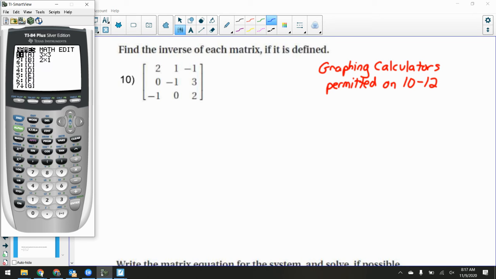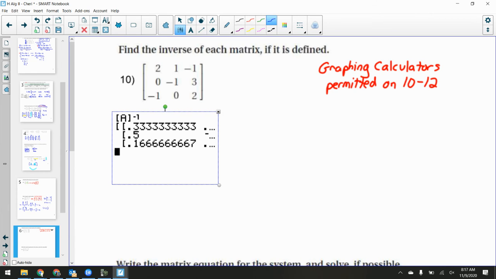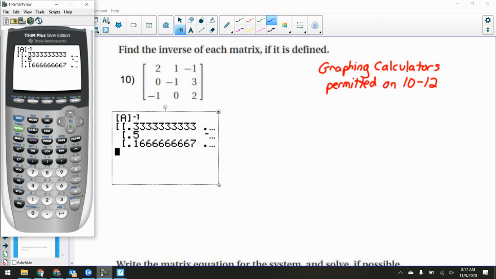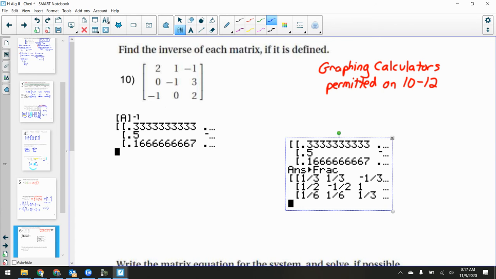You say matrix A inverse. That's weird. Looks like I should probably put this in fraction form. Remember, to do that, you just hit math, frac, enter. Okay, yeah. Now for my screen, it looks a little weird. I actually have to scroll right to make sure that's the end of the matrix, and it is. So there is really my solution there. It should look like this.